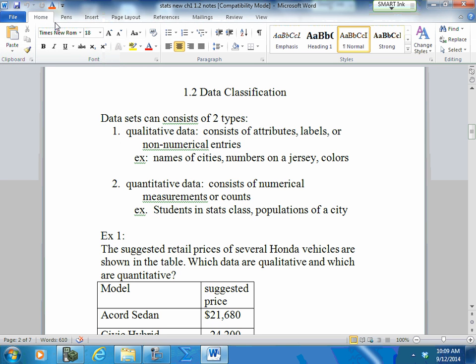Okay, so we're talking qualitative versus quantitative. And that's how we separate our two pieces of data. Quantitative, we're going to break down into a couple of different ways. And qualitative, we can order them. We can just look at your name, your number, colors, your eye color, your gender. Qualitative: nothing to compare, nothing to measure. It's a label. It's an attribute. So we have two types of data. Quantitative has the word quantity in it, so that's an easy way to remember that.